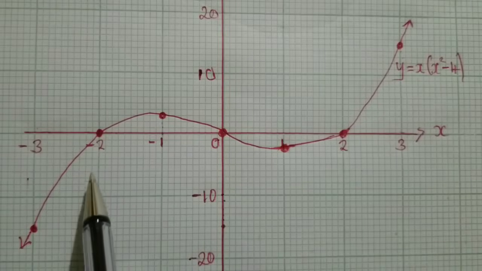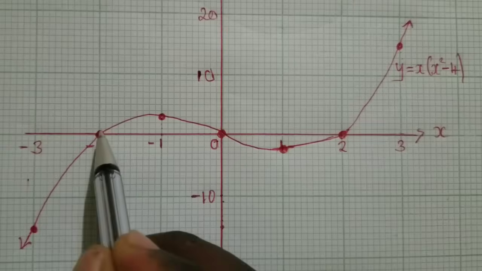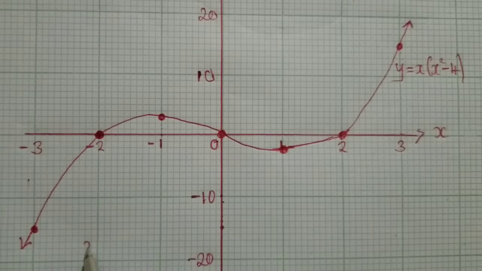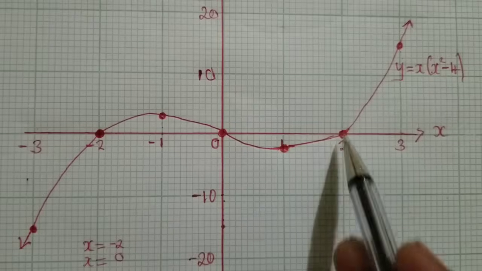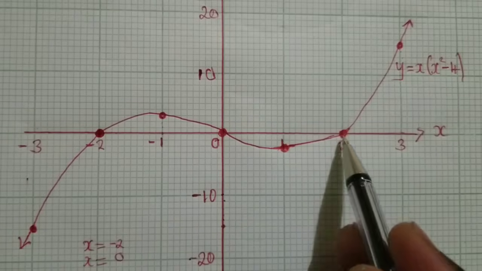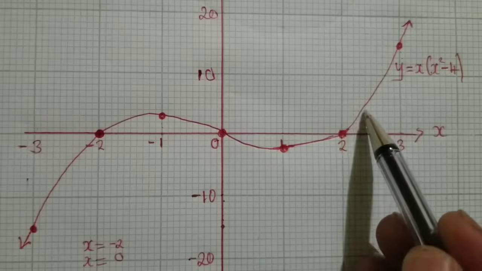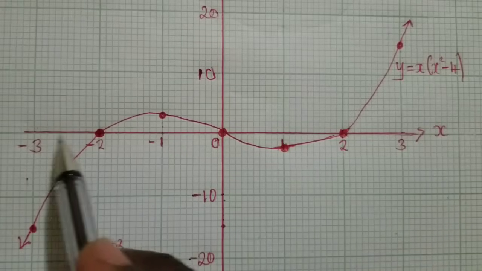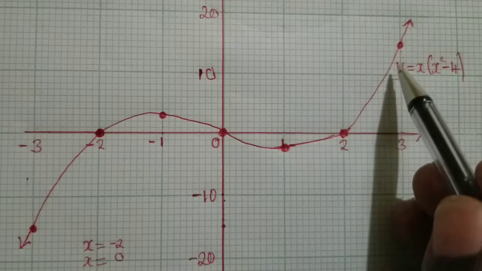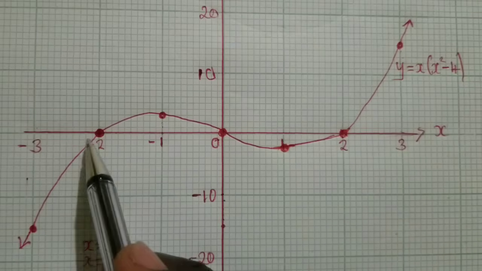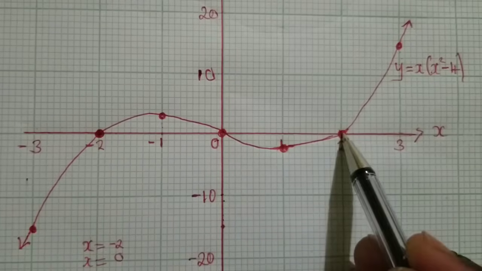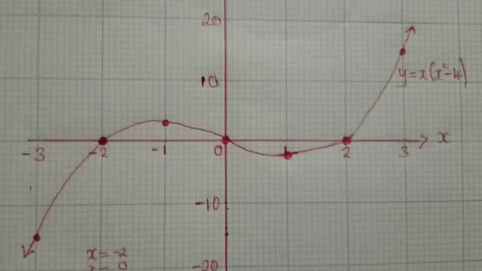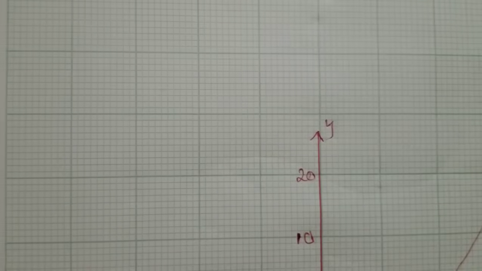Now, where are you going to get the solutions? So solution number 1 is right here. You say x is equal to negative 2. Another one here, x is equal to what? To 0. Here, x is equal to 2. So you get where this graph is meeting the line that you've done. So this is y is equal to 0 and the graph is right here. So they are intersecting here, get the x value here, here, and here. So you even indicate now on your graph paper.